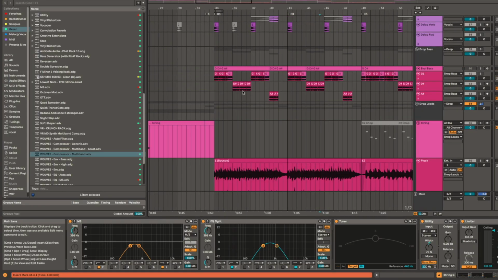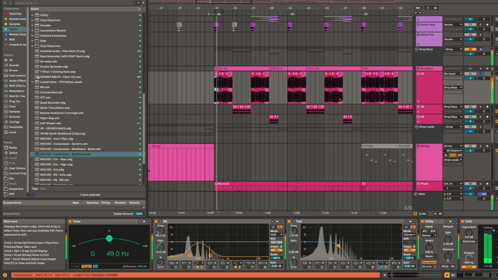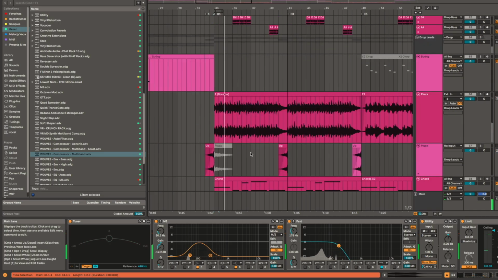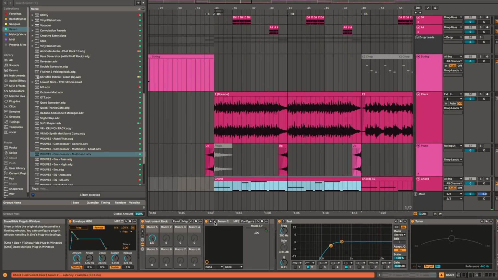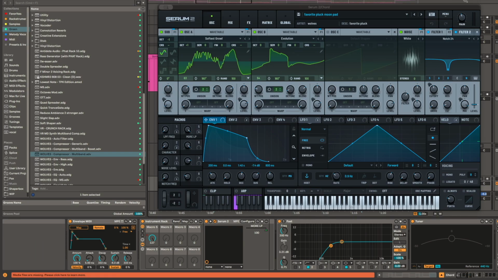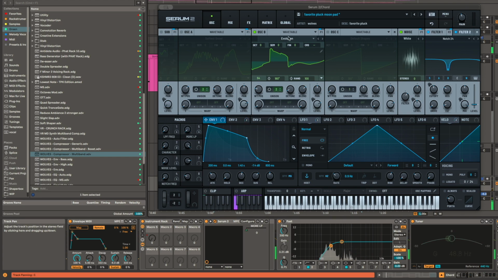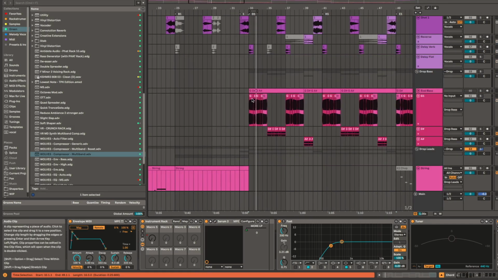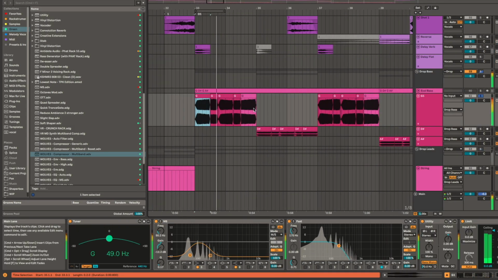And the bass. So the bass is made from the evolution wavetable, which is the same wavetable that's in the pluck and the pad to kind of make everything sound similar. So this wavetable, let's see if I drop it down. It sounds really bad, but this is the same wavetable as the bass, so everything sounds similar. And then I just recorded that to audio.